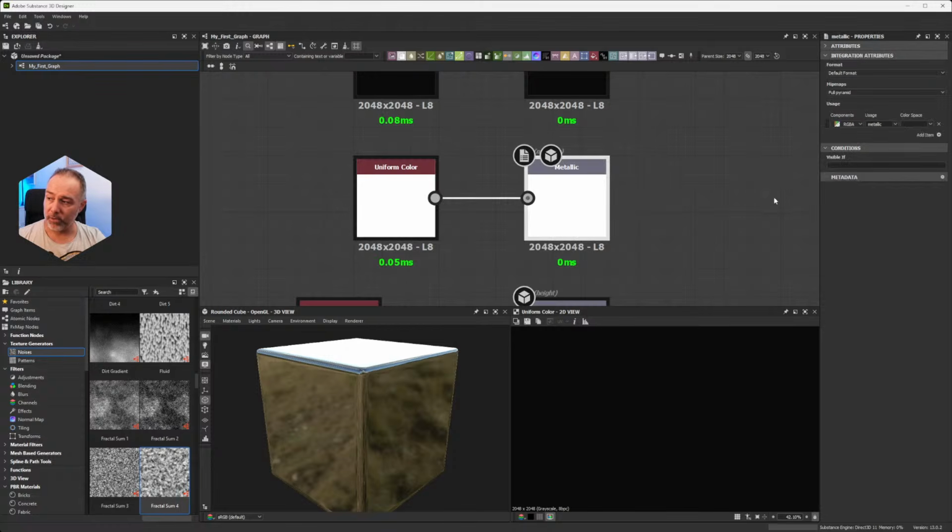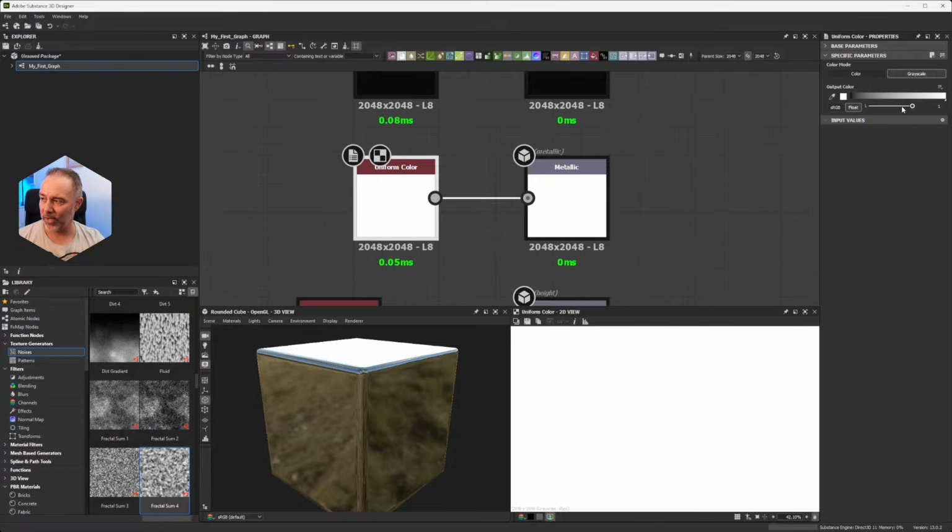And one thing to take into account: generally, in theory, it's either metal or not metal. You don't have values which are within both. Of course, there are exceptions. For example, if you have some dust on top of metal, well, you won't model the dust, and there is still some light going through. So in that case, yes, you can take an in-between value, but these are corner cases. So take this into account.